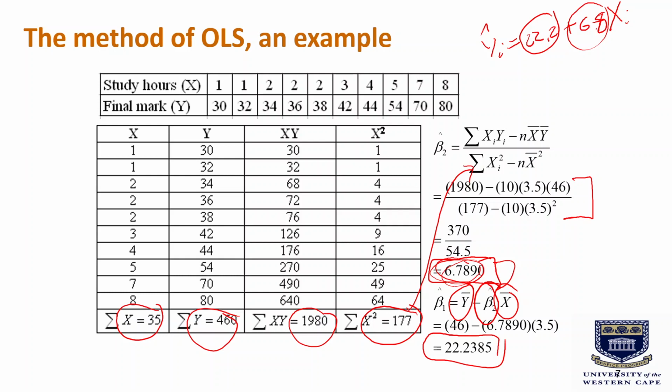Okay, so how do we interpret this? Well, for a 1 unit change in x, we observe a 6.8 unit change in y. Now, in the context of the data that we have, we're looking at study hours and its effect on final mark. So for each additional hour studied, on average, again, notice we are estimating, remember that we are estimating the expected value of y given some value of x. So on average, for each additional hour studied, a given student's final mark will increase by 6.8 points. I'm assuming these are percentage points here. So that's how we would interpret the slope parameter.